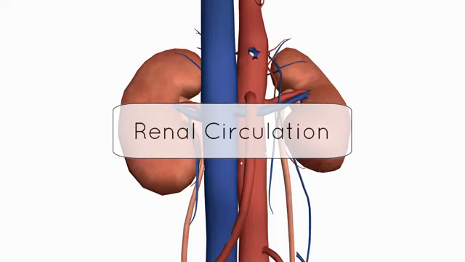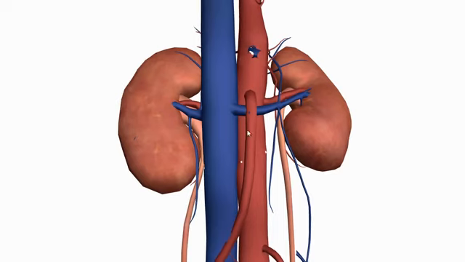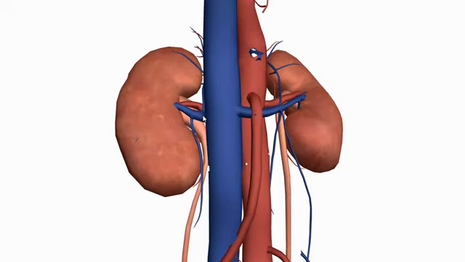Okay, so in this tutorial I'm going to talk to you a little bit about the blood supply inside the kidney, because this can be a little bit confusing sometimes. So we're looking here at the abdominal aorta, the inferior vena cava and the right and left kidneys, and you can see the renal veins and arteries coming off these major vessels and entering the kidney at the hilum together with the ureter. So you can see the ureter here. So we're going to take a look inside the kidney and see what's going on with the blood supply.